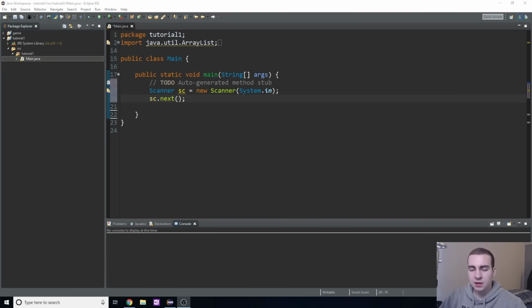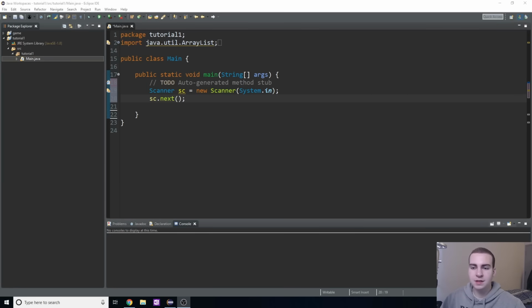So we know we have data types like int, strings, bools, scanners, all kinds of different things that we can use, like ArrayList, HashMap, all that stuff, okay? And those are all known as data types, right? Or classes, if you want to say that.